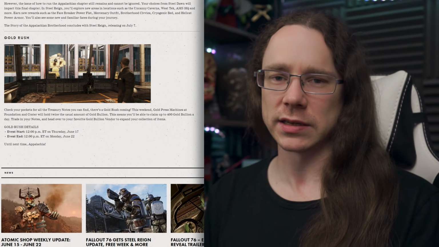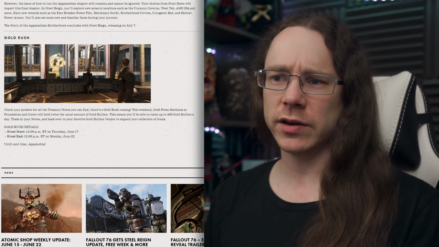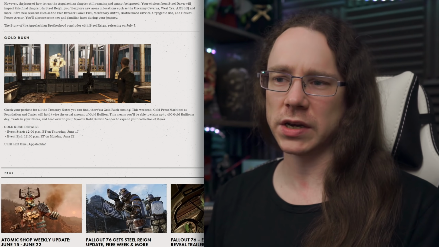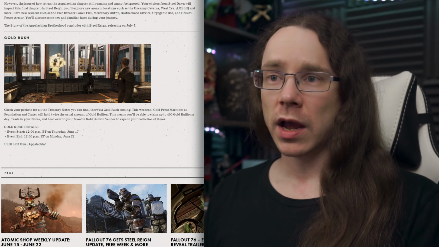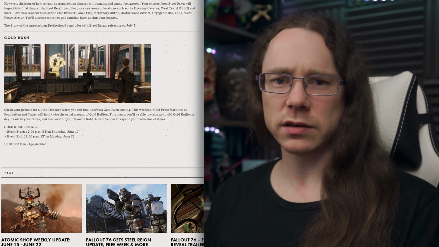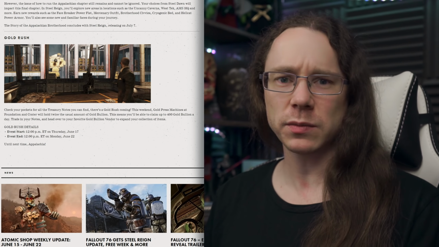And the other thing before we jump into the video in today's article is we have a Gold Rush weekend this weekend. That starts today at 12 p.m. Eastern time, so that's running now. And it runs through until 12 p.m. Eastern time on Monday, which is 5 p.m. UK time. So if you want to turn in twice as many treasury notes as usual for gold bullion, you can do that over this weekend and get some of that bullion a bit quicker.